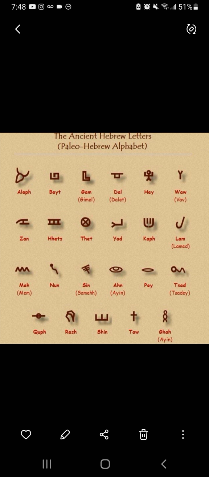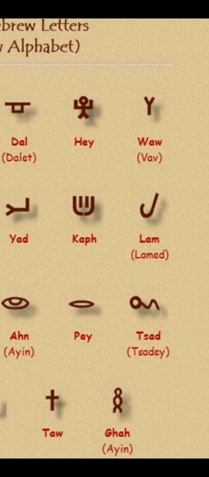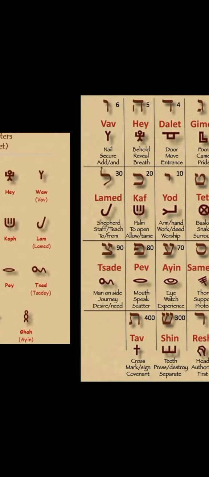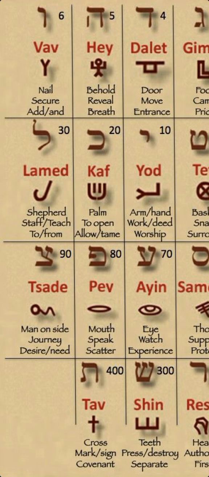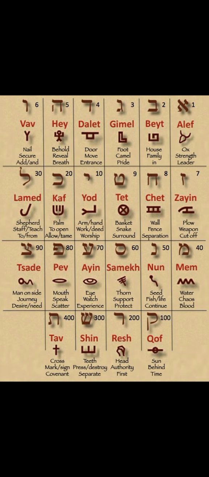Here we have the Wav again. Wav or Vav, which is a nail, or it means to secure something, because that's what the nail does when you deal with tents and establishing a tent. It also means to add, or 'and,' because this is also a conjunction — it's equivalent to the English word 'and,' whether you spell it A-N-D or use one of the various symbols for it. It represents adding, and it comes from the Hebrew word 'ad,' which means to continue something. Because as you add something, or you say 'and,' you're adding something or continuing a thought.